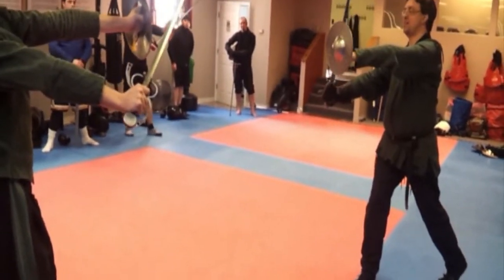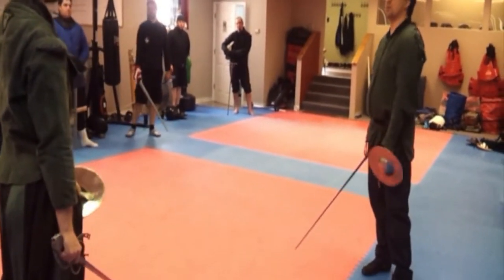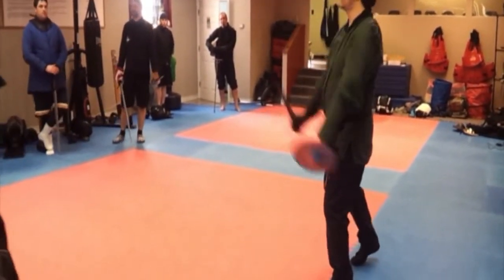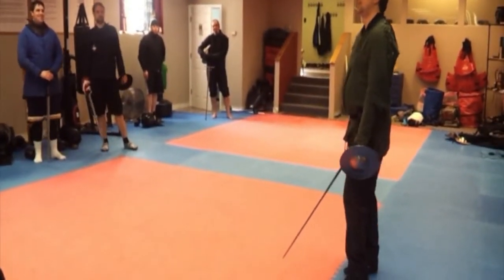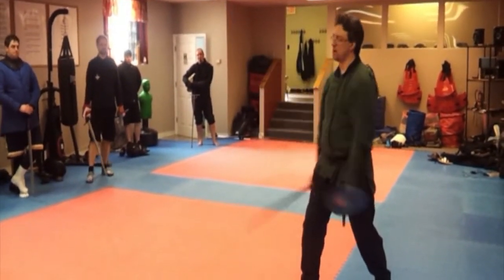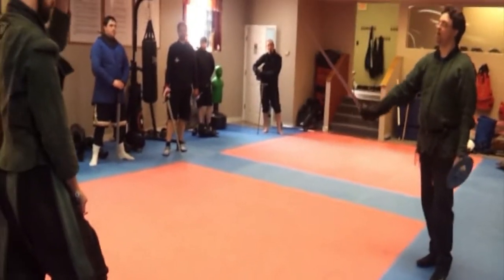Why is it not as a default behind the buckler? Okay. I'm going to trap myself under my own sword, right? This is great for figuring out ways to create strong block to step in on something. It sucks for everything else. Here now, my sword's free. Okay? Does that make sense? All right. So the first thing we're going to do is just a simple parry off of the reverso.